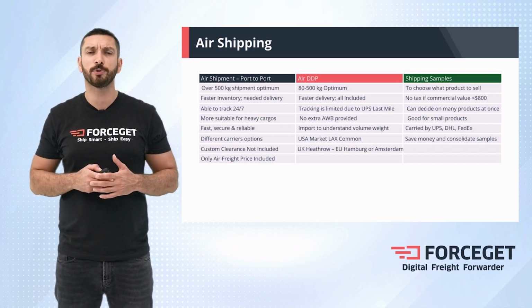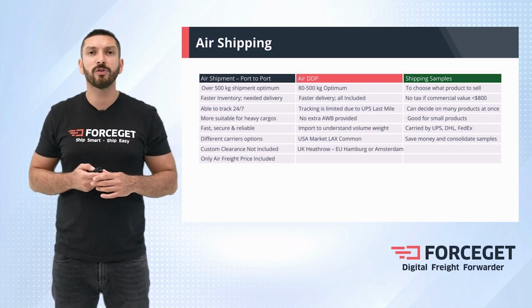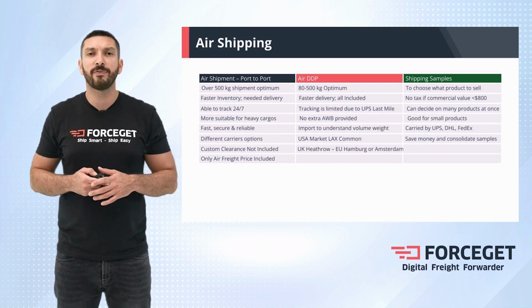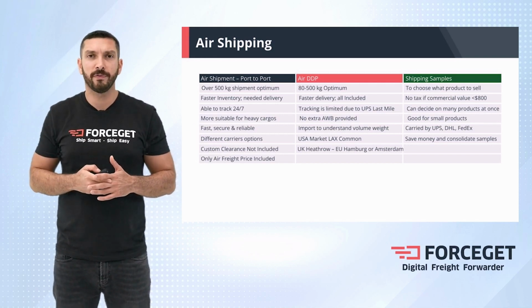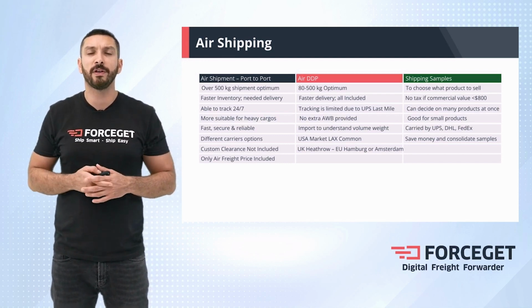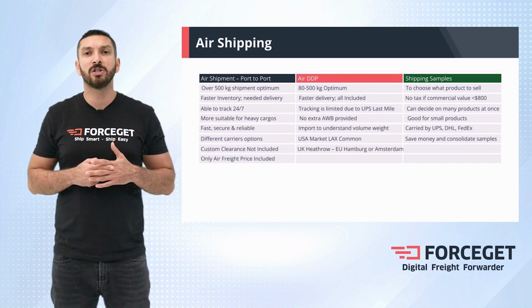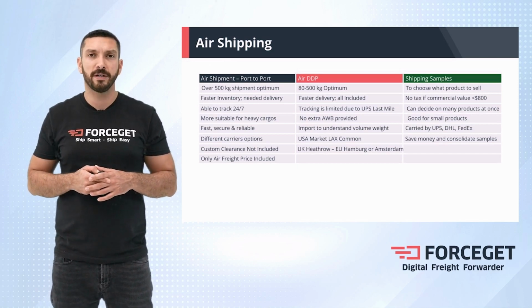This is a great option if you're in a hurry, if you're running out of inventory, or if it is an important time when your product is selling really fast. It's really better to pay a little bit extra instead of running out of inventory. So air DDP could be an option when you're running out of inventory and need fast product delivery, and if the price is not hurting your margins too much, I highly recommend you use air DDP.